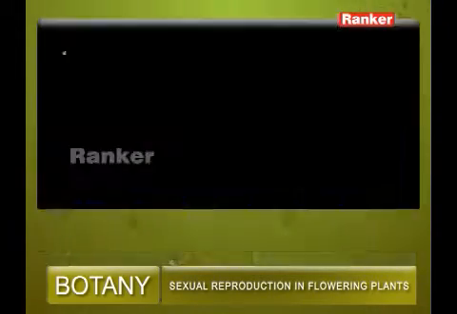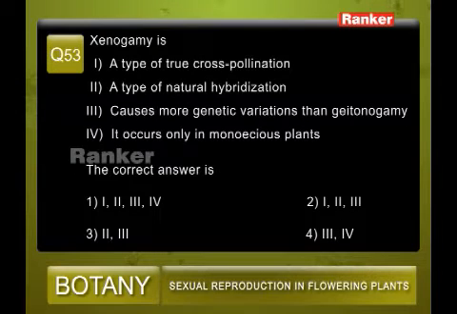Question number 53, xenogamy is 1. A type of true cross-pollination. 2. A type of natural hybridization. 3. Causes more genetic variations than geitonogamy. 4. It occurs only in monoecious plants. Okay, here the options are: 1, 1, 2, 3 and 4; 2, 1, 2 and 3; 3, 2 and 3; 4, 3 and 4.